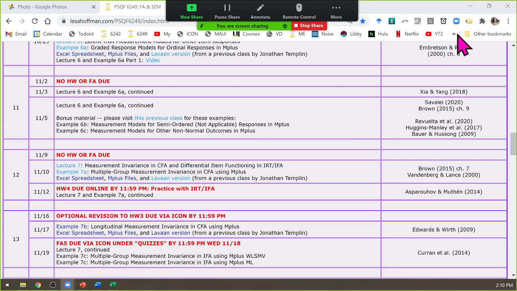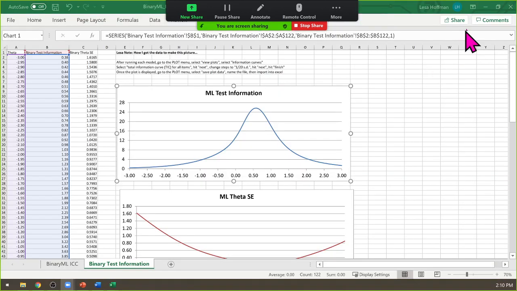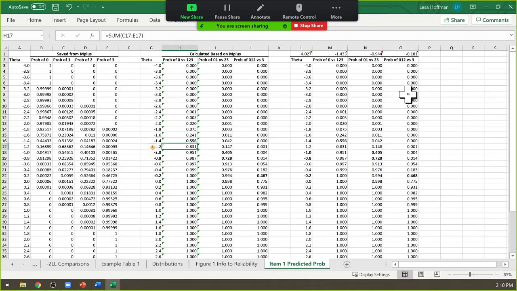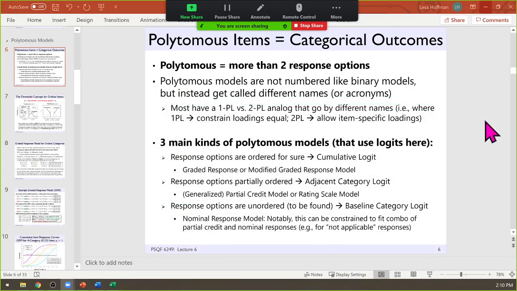No? All right, want to talk about ordinal models then? What do you remember about ordinal models? We started talking about those last time. Anything? I've got slide 6 in lecture 6 here to try and trigger your memory. We have a new vocabulary word, polytomous. That means categorical in IRT terminology.